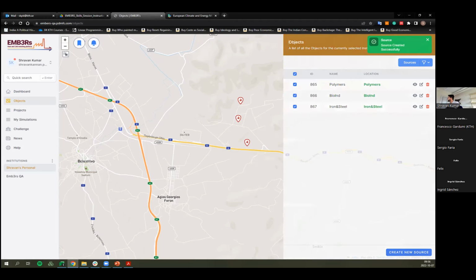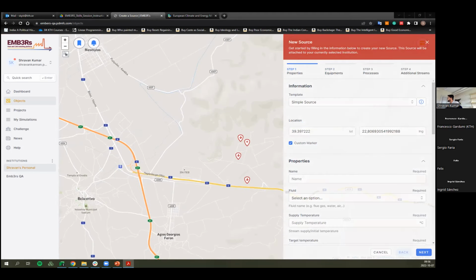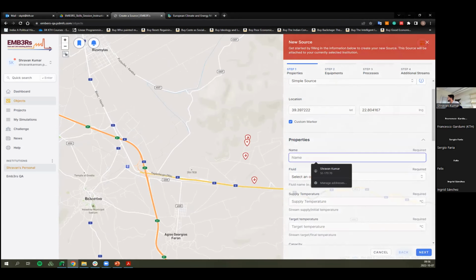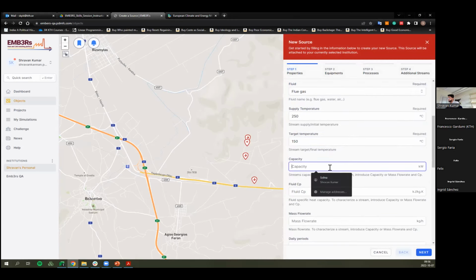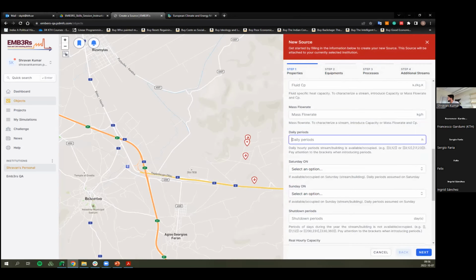Now we have 3 of the 4 sources, so we can proceed to add the last source, which is the stone mill. And here again, we have the capacity directly, so we do not need to enter fluid CP and mass flow rate.